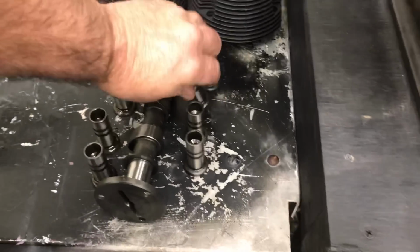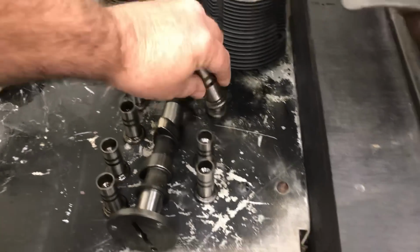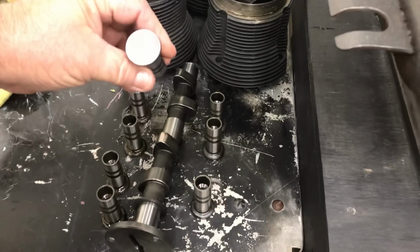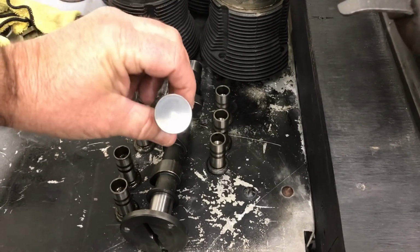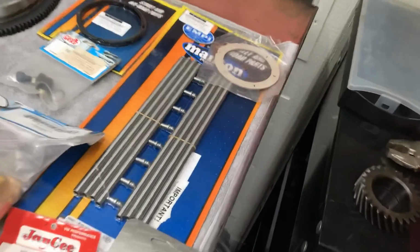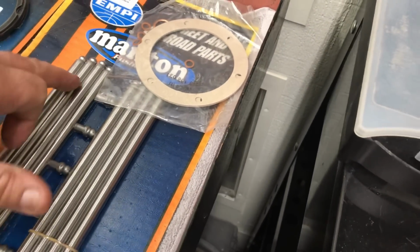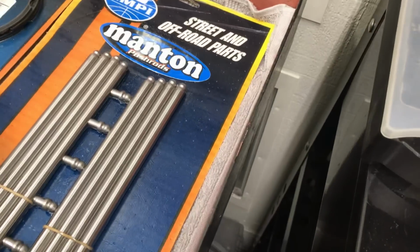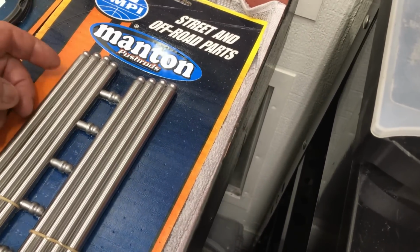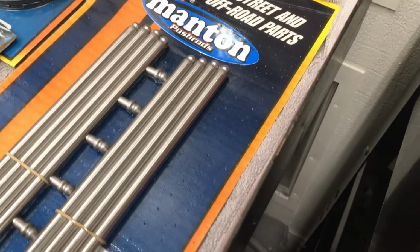But for the most part, they look pretty decent. There's another one just in the center. They all look like they were turning though. So, there you go. If you guys are building one of these motors and you're worried about the camshaft, another thing you can do up by the push rod area is put a little dot of paint on each push rod and make sure they're turning. Each time you take the valve cover off, you don't want to see it in the same location. And when they do stop turning, that's a good indication that the cam is going flat and the lifter's not rotating in the bore anymore.